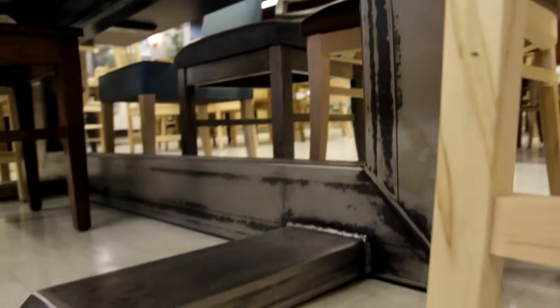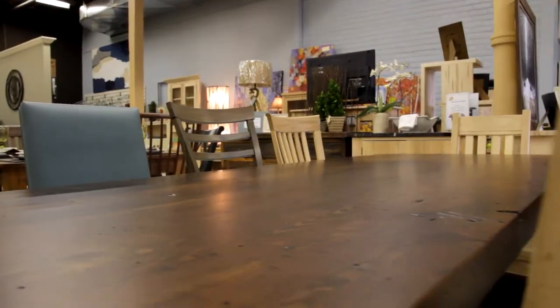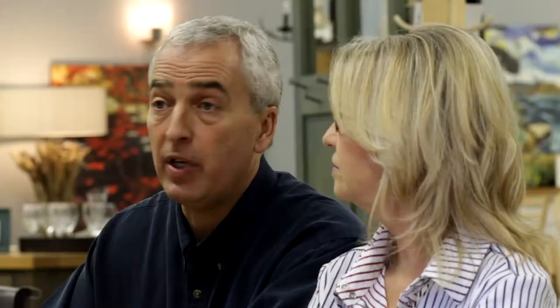We've got a couple of pieces that are made from reclaimed barn board, all of which is Canadian barn board — Ontario barn board. And we also have a different type of reclaimed wood, such as the table that's behind us, which is reclaimed timbers from the Massey Harris building warehouse in Toronto, which is a little piece of Canadiana.